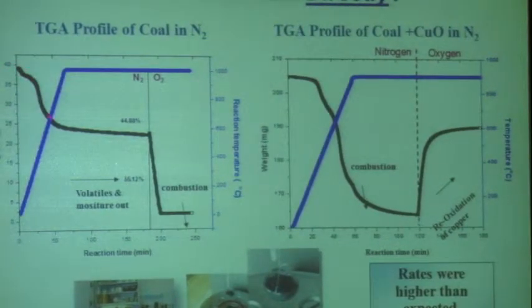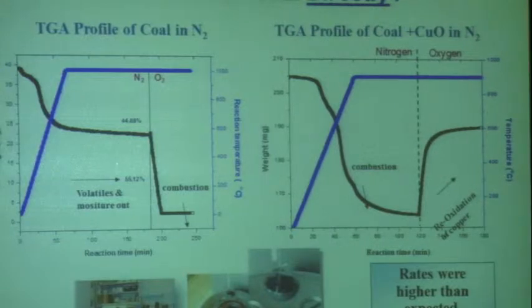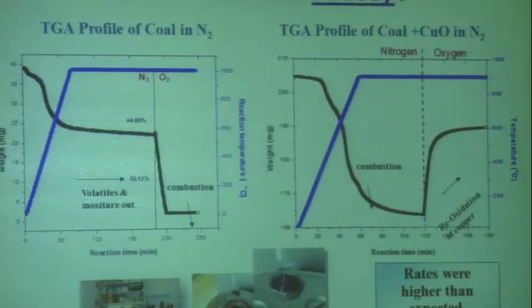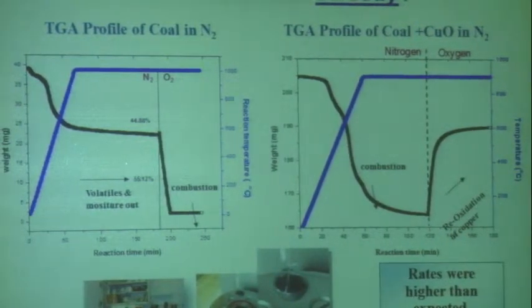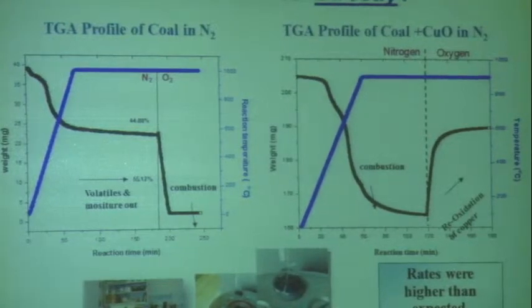As you heat it up, the mass of material from that coal starts to drop, and it gets to a certain level and then just plateaus because what you've done is heated it up and driven all the volatiles off the coal, and so the pan is just left with all the solid carbon, all right? So then if you put air or oxygen in at that point, the mass drops even further because you burn the carbon out of there, and so then you get down to the empty pan and you have just the ash that's left from the coal.